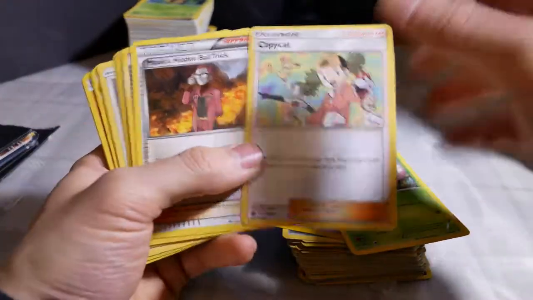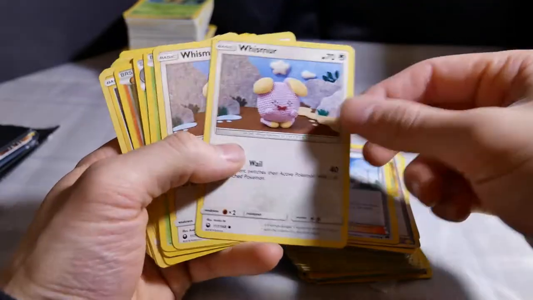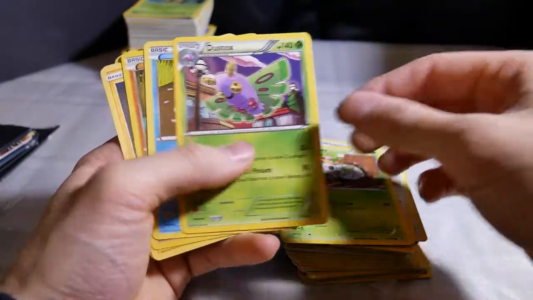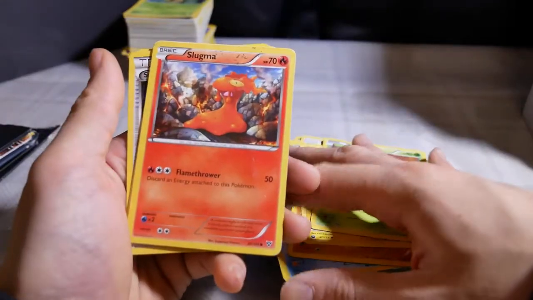Execute, Abra, Copycat, it's talking about copy work. Maxi's Hidden Ball Trick, Bill's Maintenance, Copycat, another Copycat, Delinquent, Finneon, ooh, two of them. Dustox, is that rare? Nope, that's not. Magikarp, Larvitar, Voltorb, Slugma, ooh, too bad it's kinda dirty.